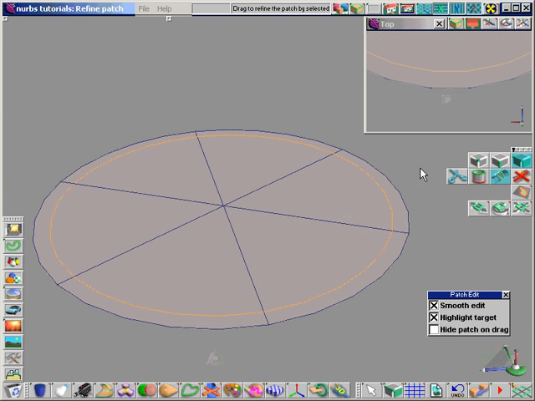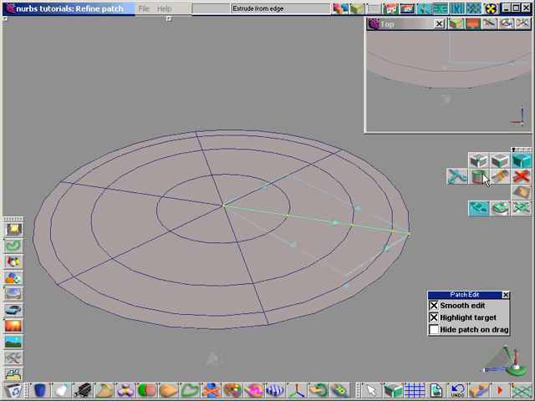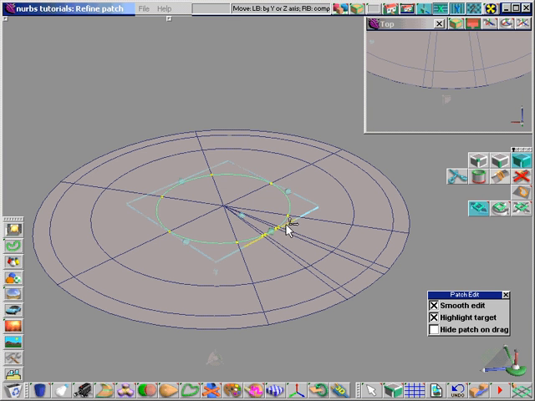Now by dragging to the side within an empty part of the workspace, we can add as many new curves as we wish. We can then select another ISO curve and then the Refine Patch tool again and continue. Now we'll select and move the added curves to form the model.